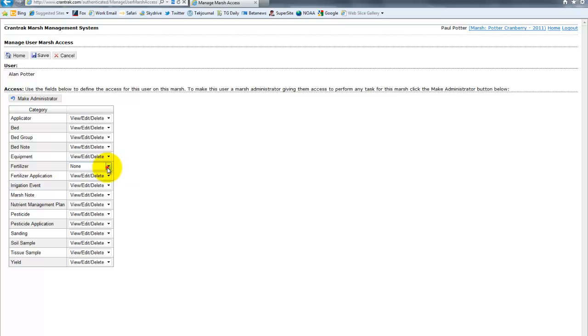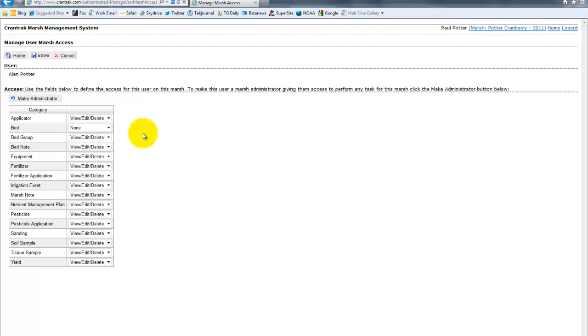Another area that you want to be careful of is removing the ability to view bed information. Obviously, if you have an employee that you want to be able to view fertilizer applications, pesticide applications, you don't want to remove their ability to see beds, because that basically removes their ability to see just about everything within the application.